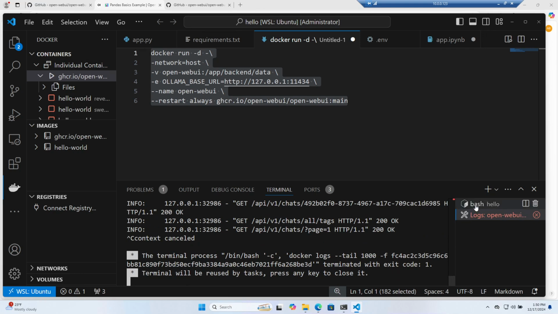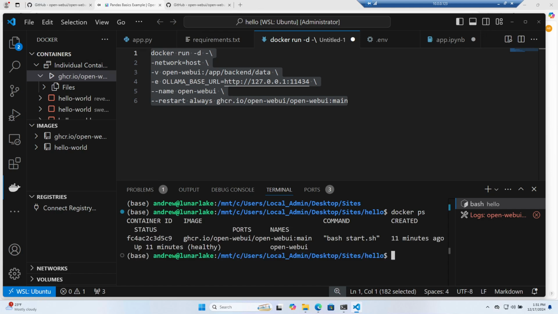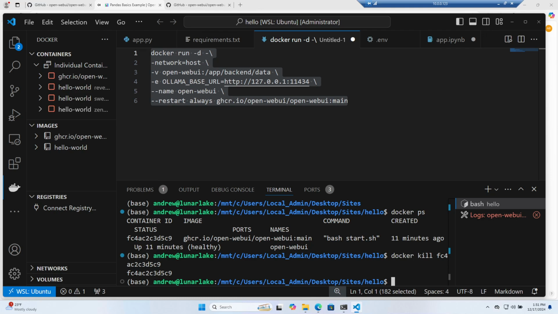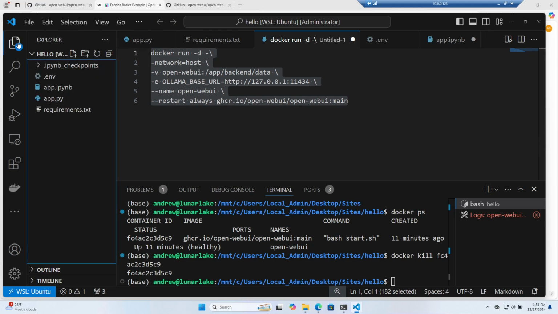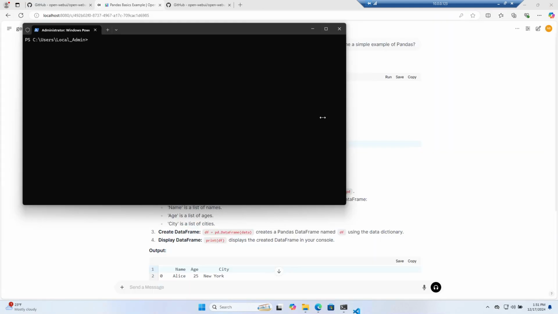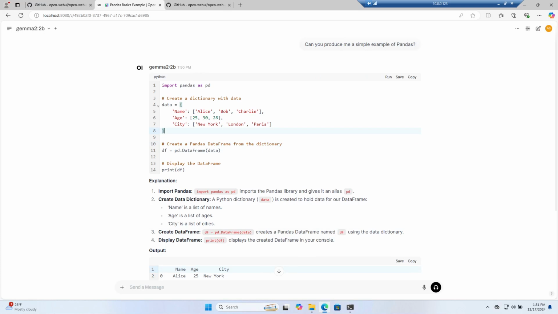And I guess over here, we'll do Docker PS. And I'm just going to go ahead and kill this. So say Docker kill, etc. The only thing I wonder is, if it's storing the state in here, then I'm losing those accounts every time. Maybe there's a way to persist it, and there probably is a way to connect a store. But yeah, I could see if you have decent compute within your network, then everybody could utilize it, and I like that. So anyway, there you go. That's WebUI.